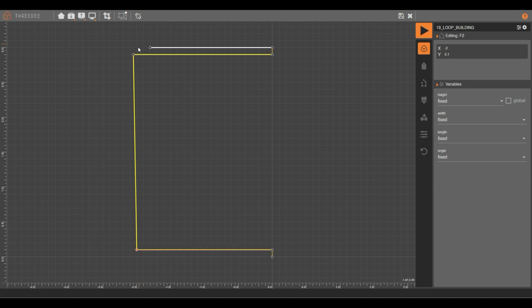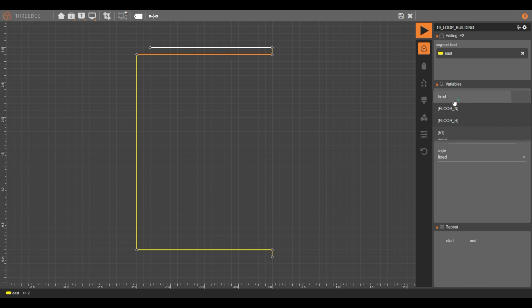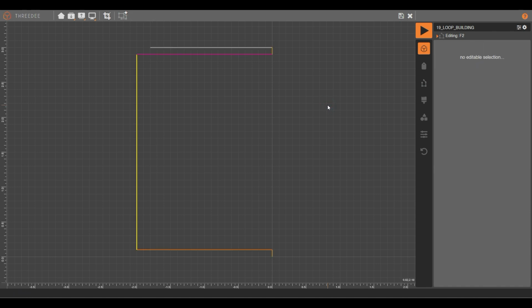Making a balcony here. Okay. I'll say this will be fixed. This will be fixed. This will be floor. And this will be ceiling.